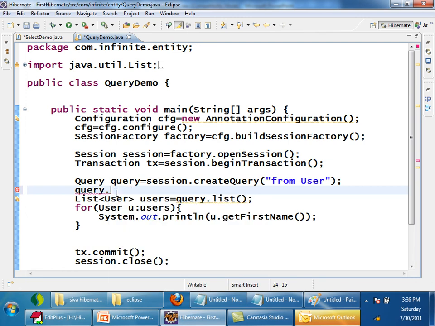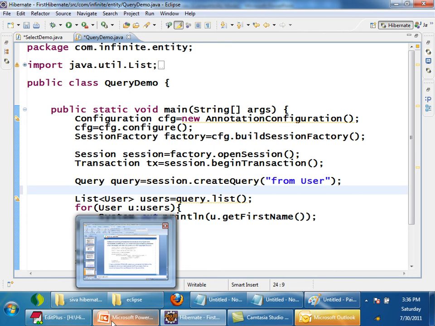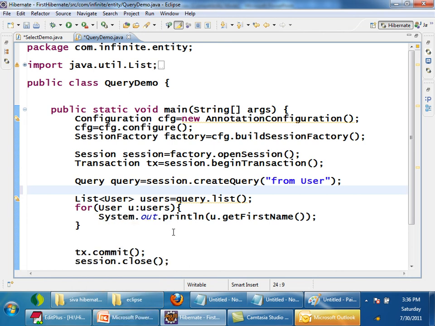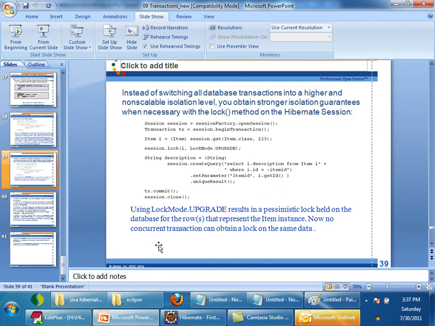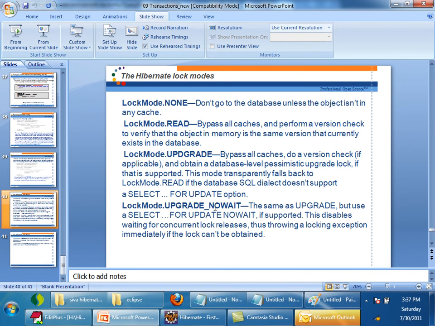So all the rows returned by this query will be locked, right? You can use pessimistic locking, which is not always good, but sometimes if you prefer, you can use it. That's up to you, right? Hibernate provides both ways of concurrency control, right? Any doubts? And there are various lock modes which you can see from the API. What is the meaning of each of the lock modes?